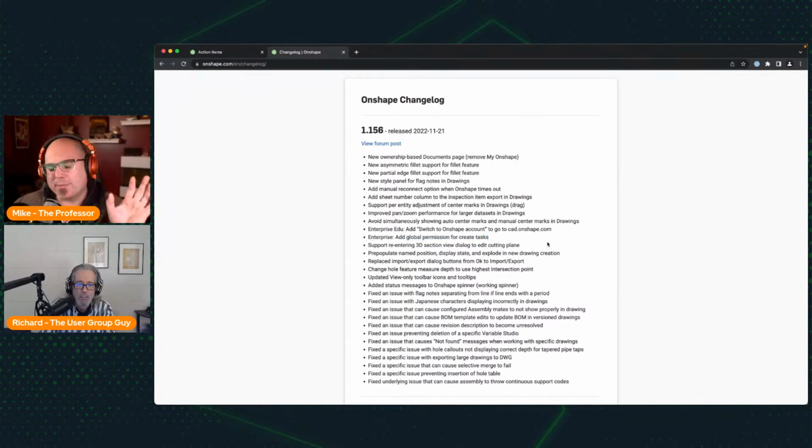There's always performance things that we're doing all the time as well, and some of the performance things show up in the release notes. It's kind of hard to demo because it's not such a moving target. But there's always performance improvements in every single Onshape release from what I can tell. It's always a project that we're working on. So sometimes you'll see this in the list as well, that we added some specific performance improvements, like improve pan and zoom performance for larger data sets and drawings. If you had a big drawing with lots of stuff on it, it'll perform better, right?